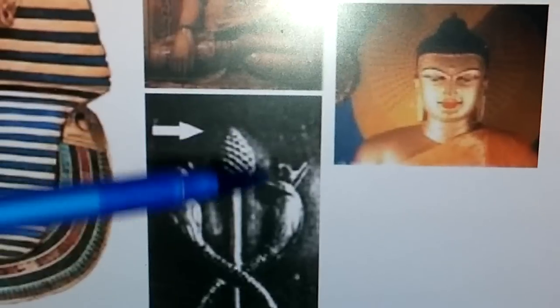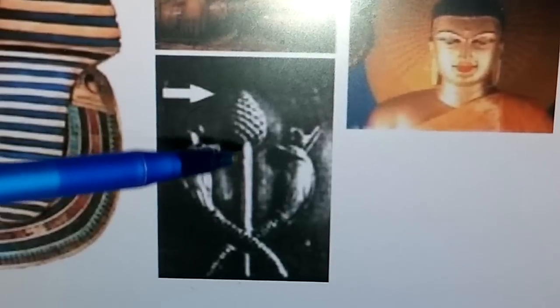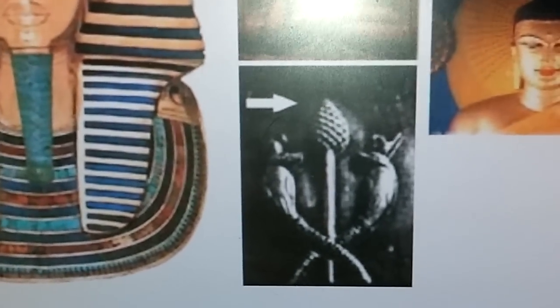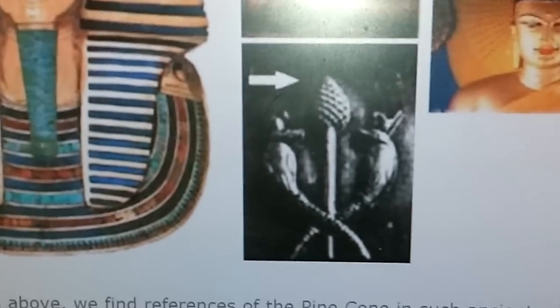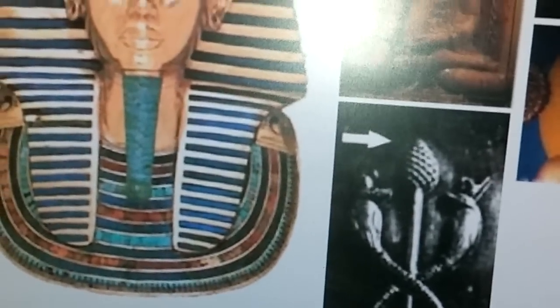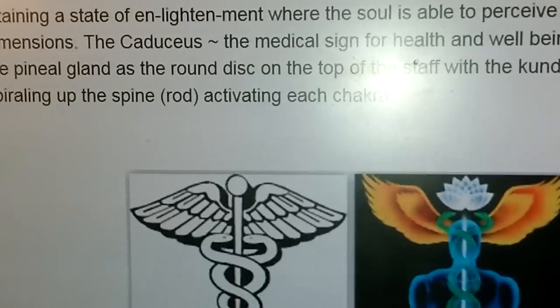Okay. Here we see the pine cone depicted, which represents the pineal gland. Remember this. The pineal gland. This represents, okay, this is all about the medical symbol. I guess I need to start there. And if you look up the medical symbol, you will see, let me see if I can find that right quick. I've got one that's got that on it. This may be it. Yes.